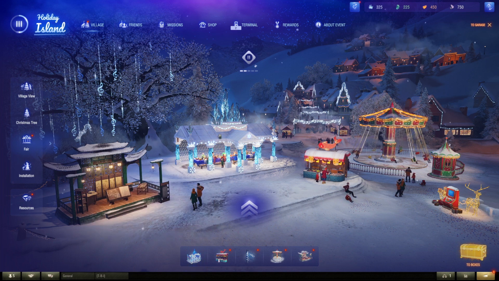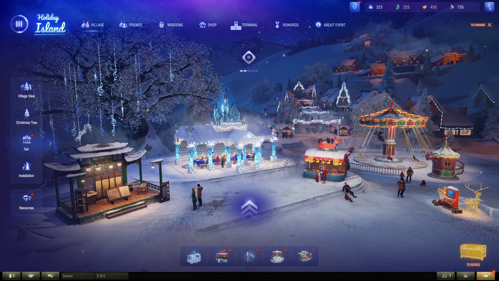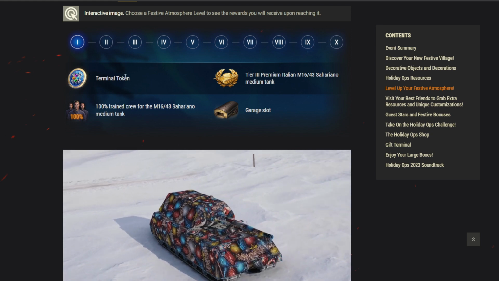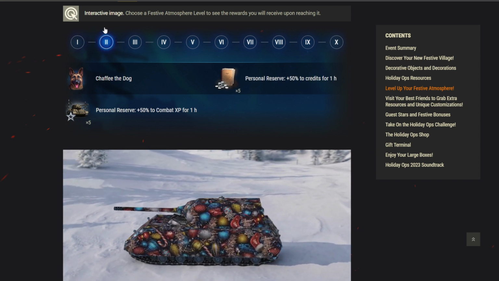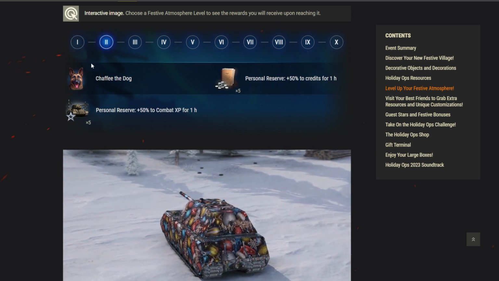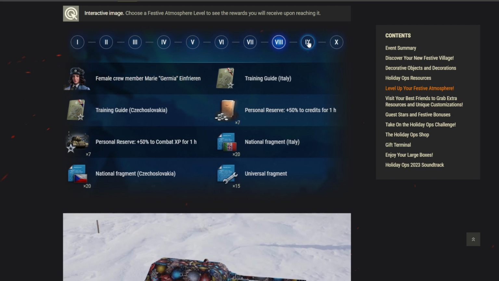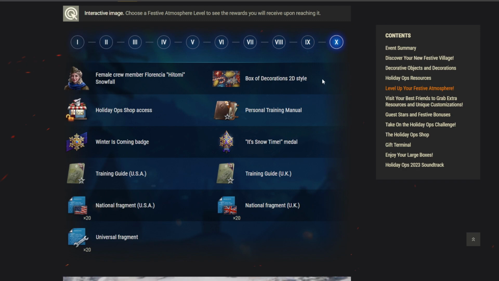So you increase your fair, your Christmas tree, and your installation, and once all those three things hit level 5, then your atmosphere will be increased to level 10. For increasing your atmosphere, you get tons of rewards and lots of free stuff. For example, tokens, a garage slot, a tier 3 premium tank, and then obviously on atmosphere level 2, Chaffee the dog, personal reserves, fragments, training guides, and so on and so forth, commanders, crew commander, and yeah, the higher you come, the more you get, and on tier 10 you even get another 2D style.